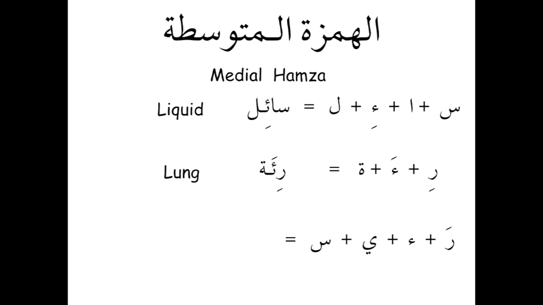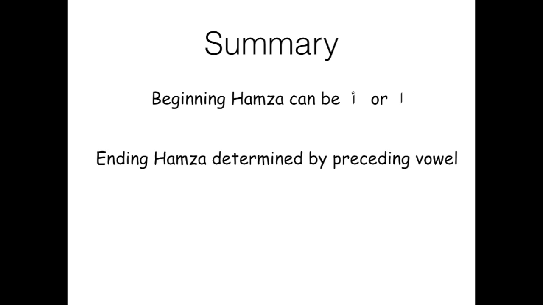Here, the preceding letter ra has a fatha on top of it. The Hamza is modified by a long vowel ya, and the ya is stronger than the fatha, so we have to write the Hamza on a ya, like so. And this reads Ra'is, which means president. To sum it up, we learned the beginning Hamza, which could either be hamzat qat' or hamzat wasl.